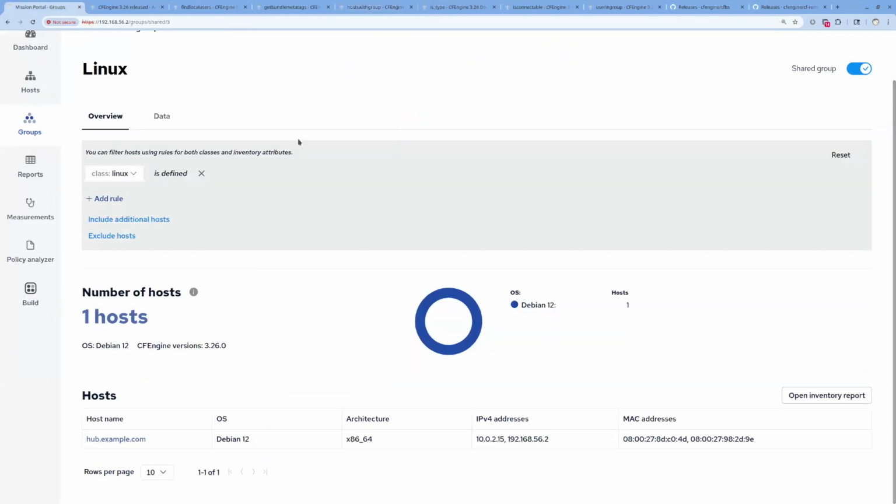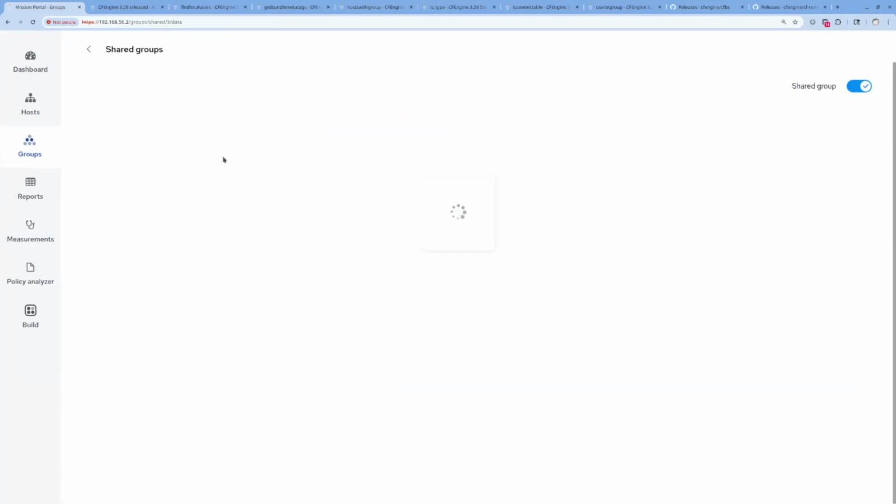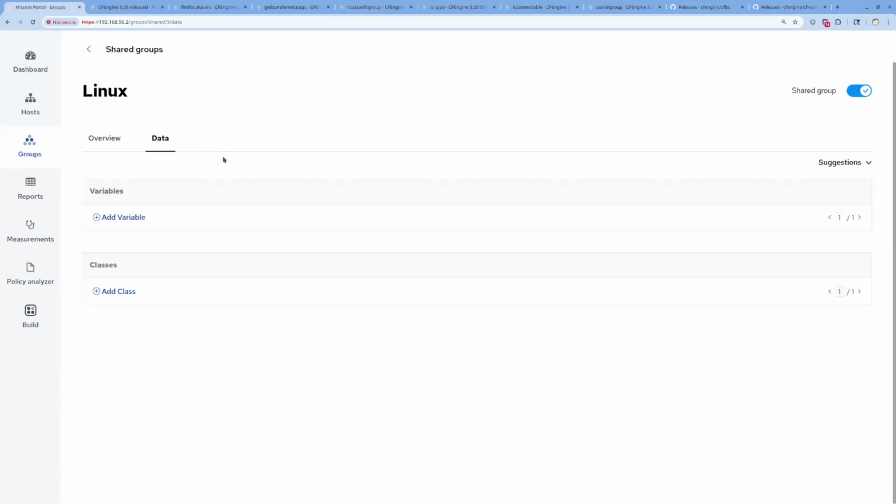So that can be useful if, you remember, groups in Mission Portal are based off of data that's reported about that host. And then you can assign data to a shared group that will be distributed to those hosts. So now from policy on the hub, you can also generate more dynamic lists of these hosts and groups, distribute that to other hosts, and then they can kind of know who their peers are. There's the peering functions that you can use to slice that up to know if you want to orchestrate something across the group.